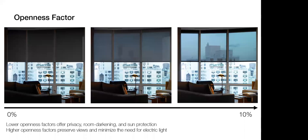Even designers don't know what these percentages mean. So I've had designers who I've started this conversation with and they'll say, well, oh, yes, yes. Well, I want a 50% openness. Okay, that's not a shade. I don't even know what that is. That's useless. We don't make that. Nobody makes that. So all of a sudden, I have to go back to basics and reframe what the scale is. Like I'm saying, how open do you want it on a scale of 0 to 10? That's the range. Those are your options. So make sure that you have that conversation with them.